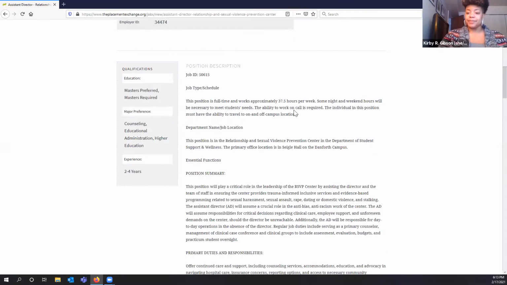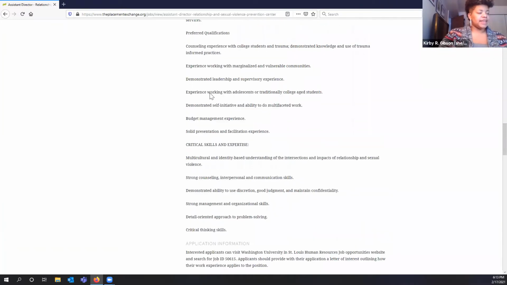And then at the bottom, you'll actually get a position description. Some folks may just copy and paste what they use on their HR website for their institution. Others may use this space as an opportunity to provide some additional information about how to apply or things to consider. And then to the left of that, you'll see various qualifications as it relates to education required, major preference, years of experience they ask for, and so forth.